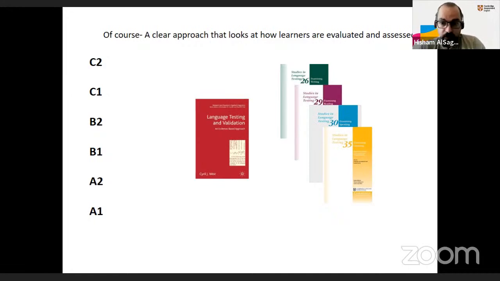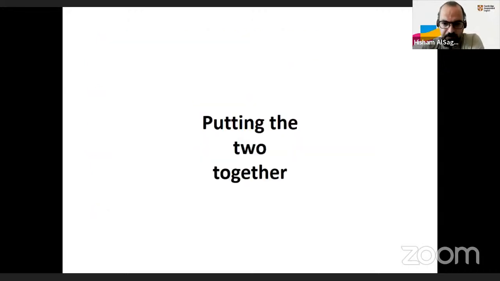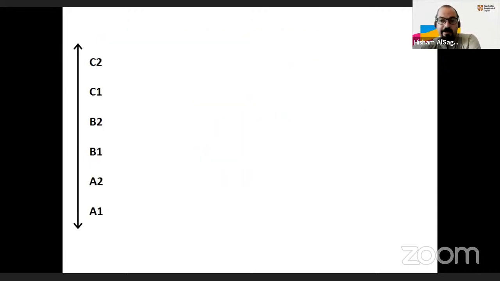And I will invite you really to take a look. I will share at the end of the presentation the various slides, the various links or titles to the papers that you will probably find very interesting going through. So let's take the last 10 minutes of the presentation, let me just give you a practical structure of how a learning-oriented classroom would look like. We're just summarizing now everything we just said.